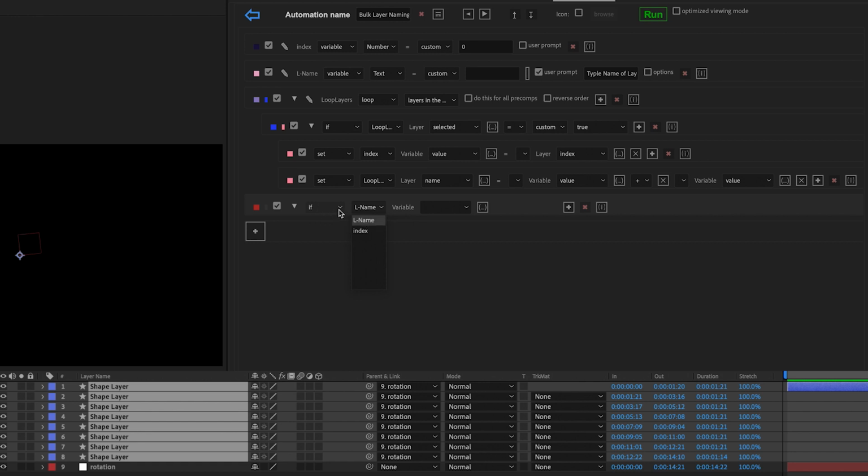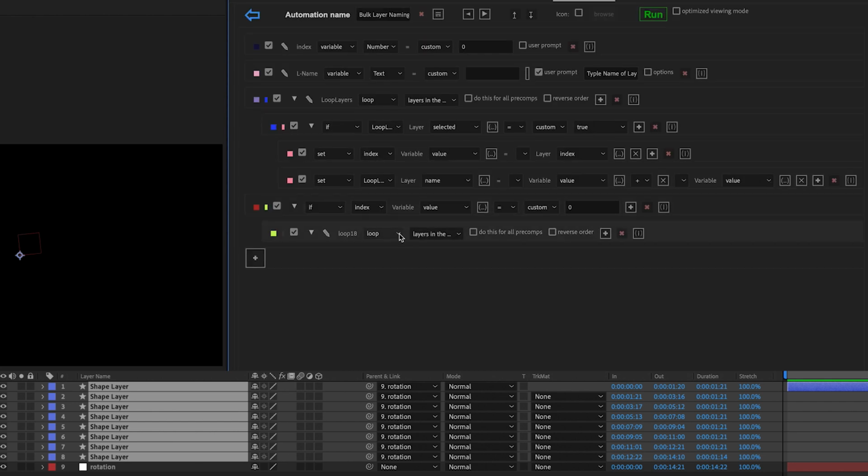So if the index value is equal to 0 plus, I want to type a message, and the message is going to say no layer selected.